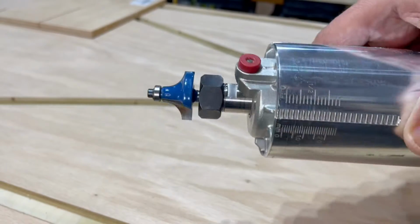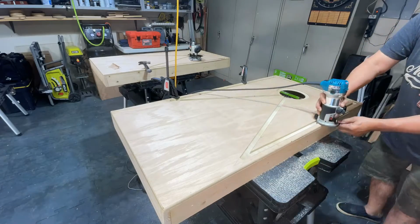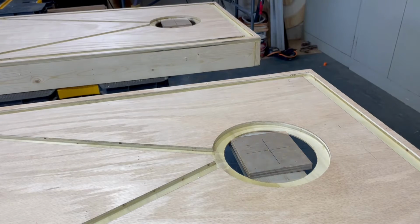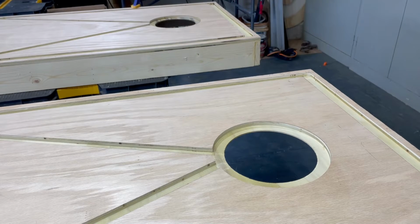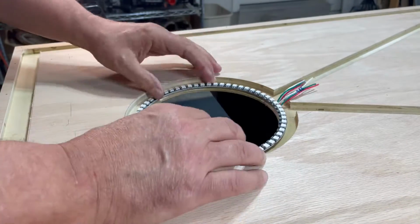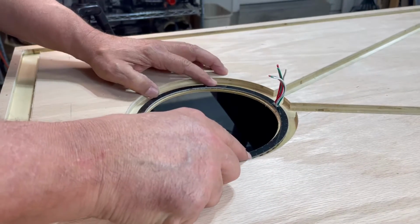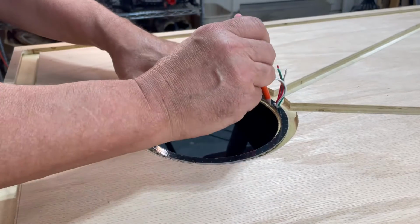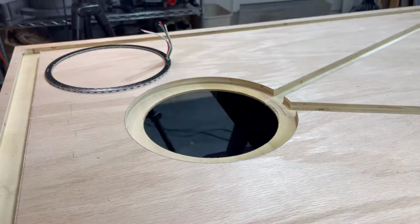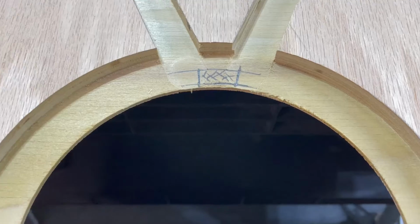I attach a roundover bit to my router and I begin to round over the edges on the top surface of both boards. I remove the centering jigs from both pieces and I'm ready for the next step. I place the LED ring over the hole and notice it does not lay flat because the wires are underneath it. So I flip the ring over and I place it flat on the bottom surface. I mark the inside and the outside of the ring, and I also mark the general area where the wires are. I connect my marks and determine the area where I have to remove material.